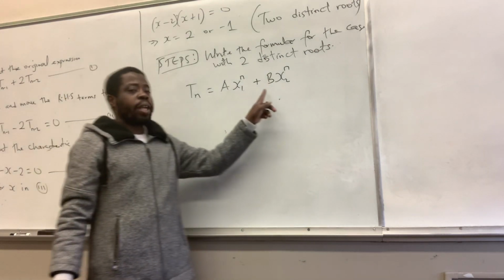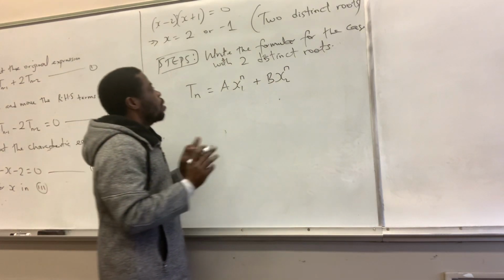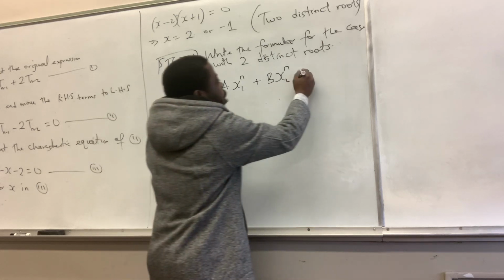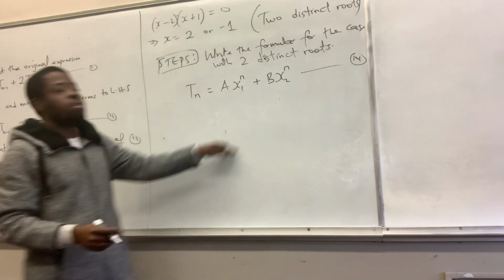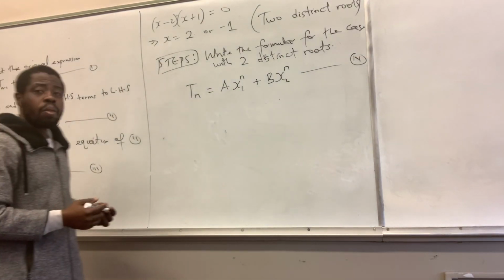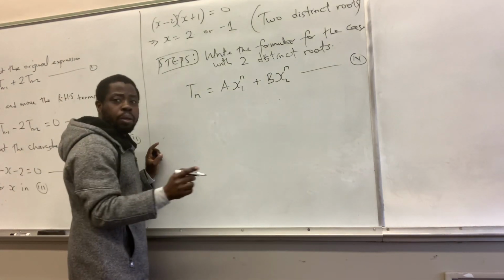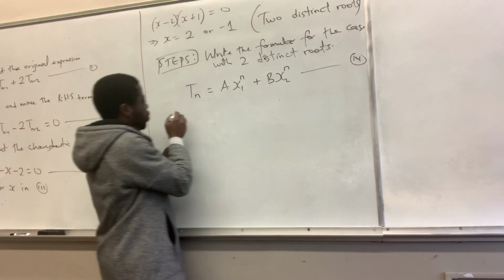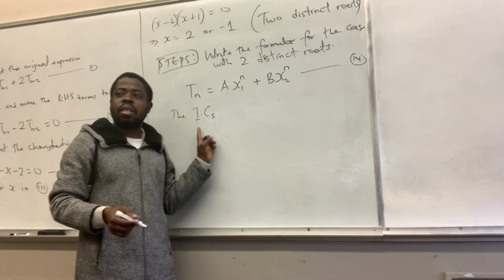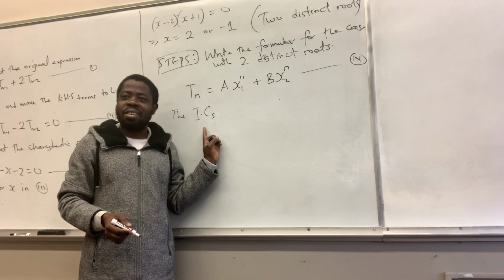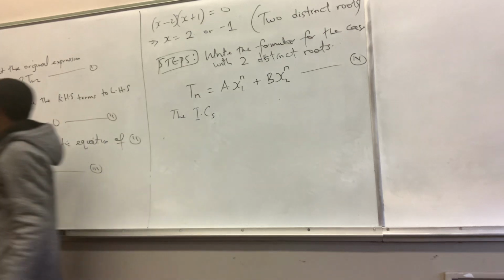Now we know that x1 and x2 are the roots. Look at how easy it is, right? If you like, you can call this expression 4, in case you want to make reference to the equation. Now, we know the initial conditions. This IC is not integrated circuit, it's initial conditions.